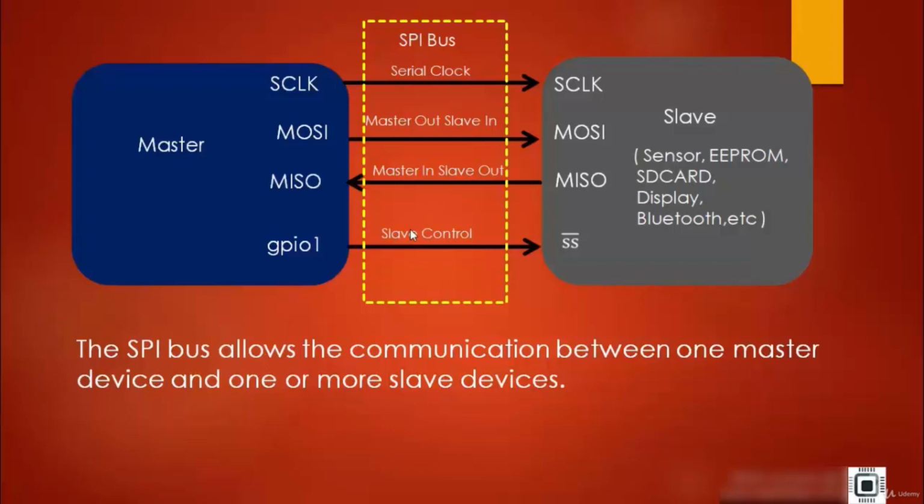There are various other protocols like CAN, I2C, Ethernet, USB, RS-232, RS-485. So there are various protocols and SPI is one among them. And the SPI bus is actually a collection of a couple of pins. About these pins we are going to learn in a moment, don't worry. Basically, what you are seeing here is the SPI bus, which allows the communication between one master device and one or more slave devices. So you can connect more slaves to the master, no problem. How this protocol works and what the significance of these pins is, we can study as we make progress in this course. But you have to remember that SPI is a protocol used for serial data communication between one master and a couple of slave devices in the embedded world.